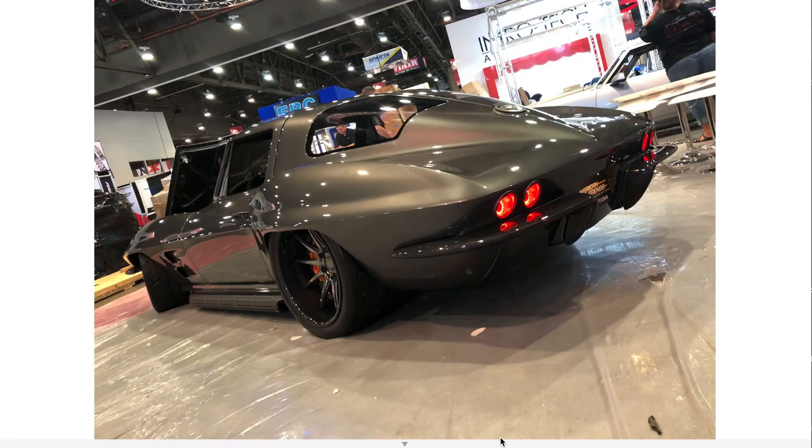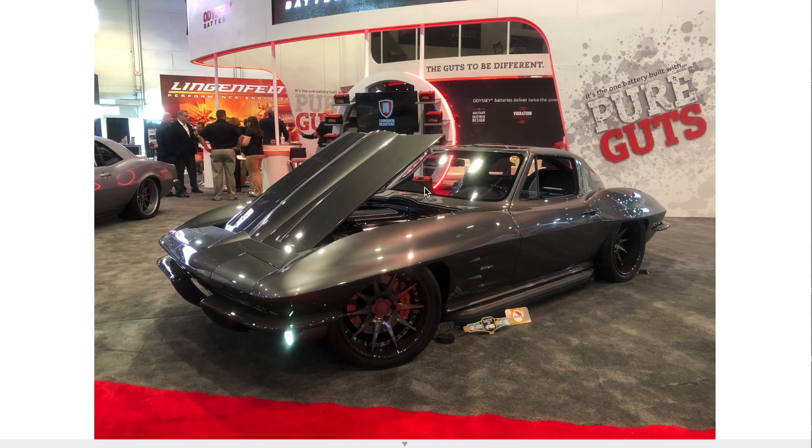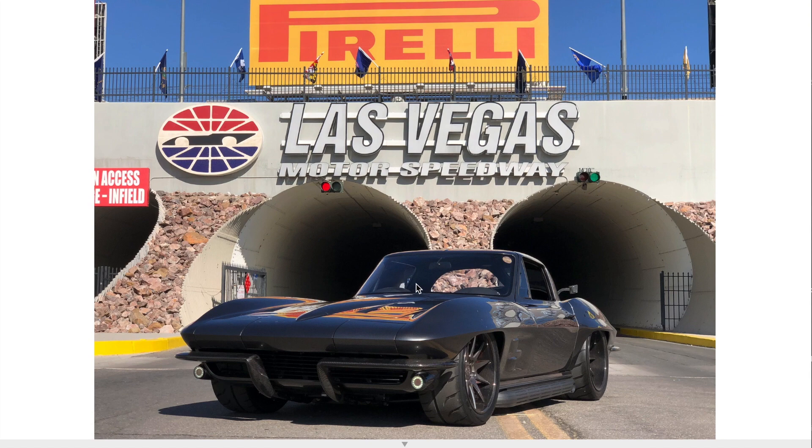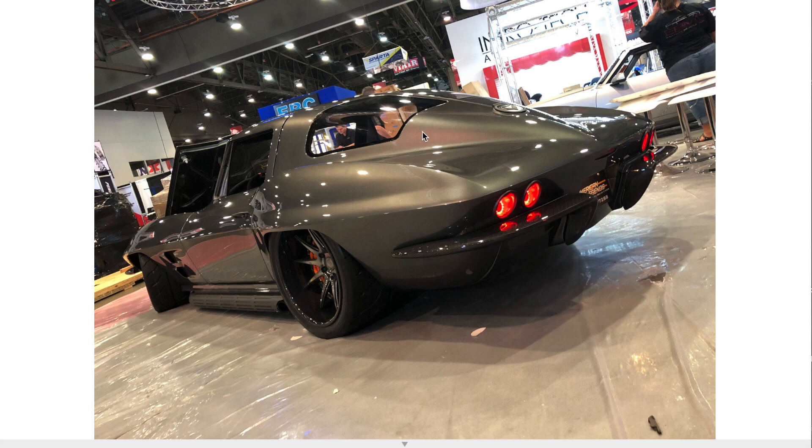So first we'll go over some of the design and what that took. I'm not sure how many of you are familiar with it, but we built a '64 Corvette for a customer that debuted at SEMA in the Odyssey Battery booth in 2019. Building this car is really what made me want to build a Corvette as well. This car was just incredible to drive - it had a wide body kit with ZR1-style fenders, a split rear, flush mount glass, lots of carbon. It was a very well-balanced car and it made me want one.